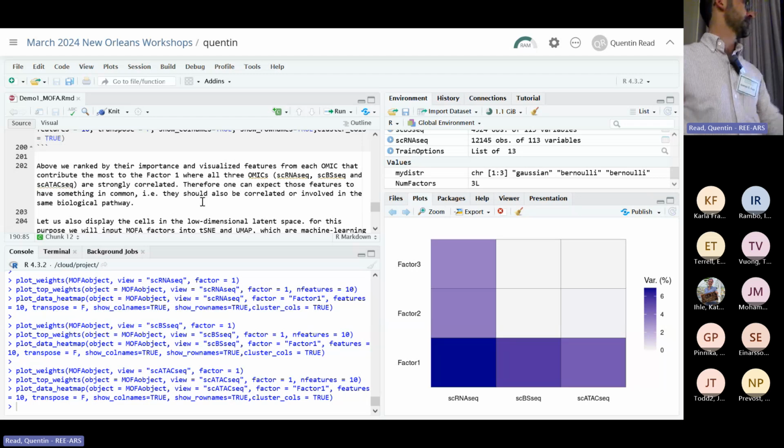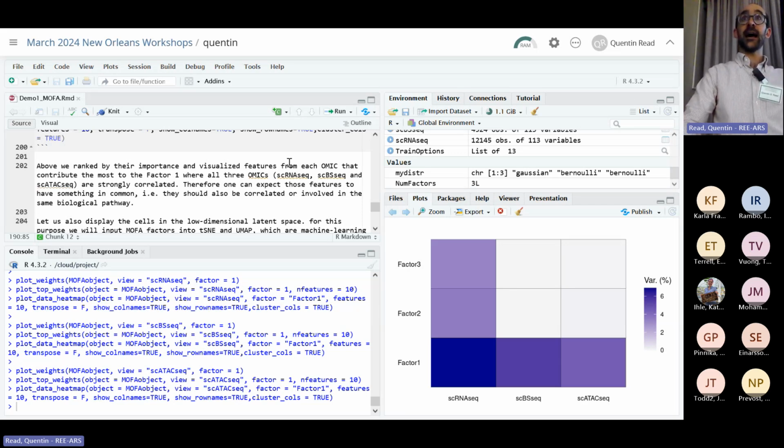Because factor 1 was associated with variation in all 3 of the omics data sets, we might be able to find common features across those 3 omics that are related to one another.